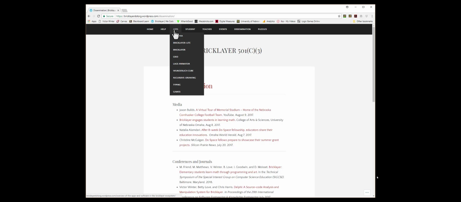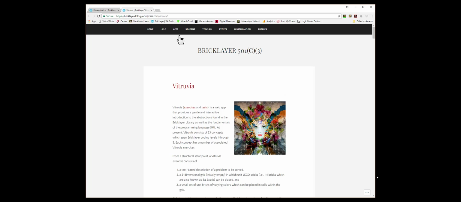And there are tools that we have here, web apps and downloadable software that's in the apps column and in this tab, including software that you can download for Windows and for Mac. It's all free, everything's free. There's Bricklayer Lite, which Kate is going to have you do some coding on in a little bit. And then there's Truvia, which kind of gets you started speaking coding language. So let me get you started on Truvia. If you go to Truvia, there's a bunch of documentation, but let's just jump right into exercises.